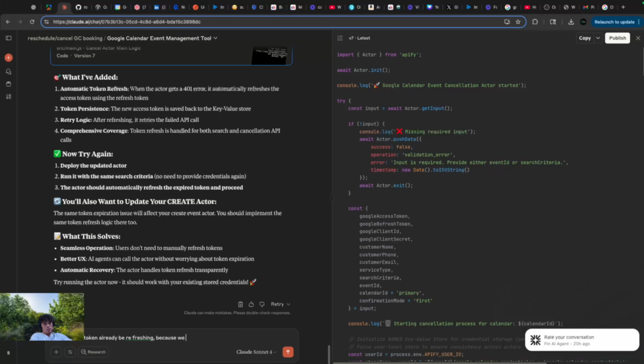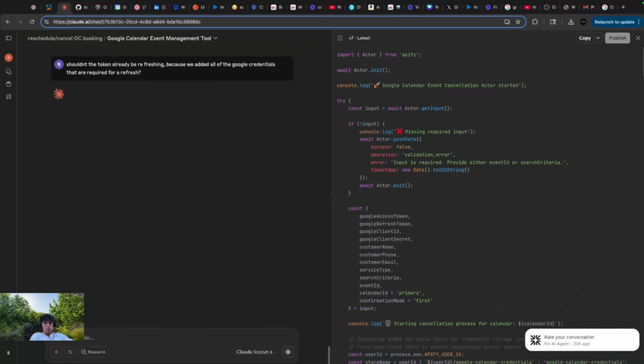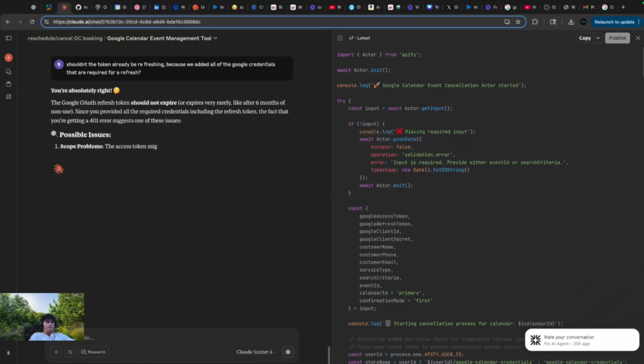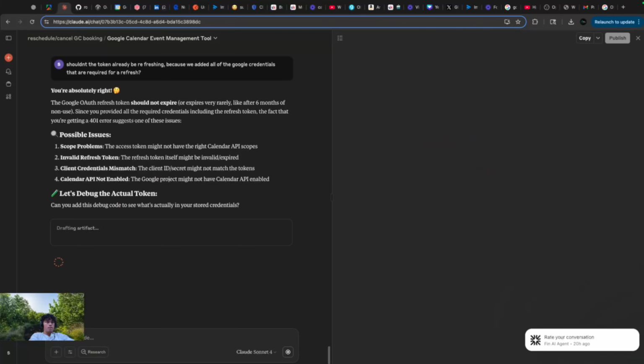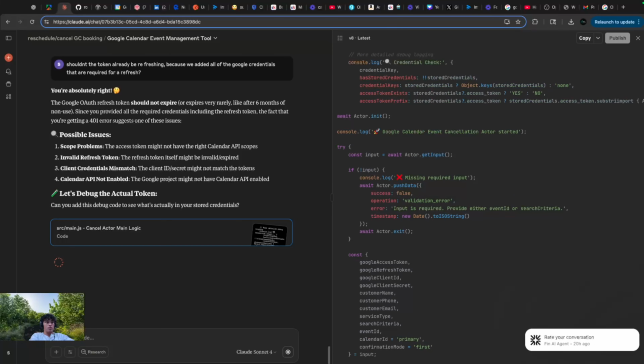Because we added all of the Google credentials that are required for a refresh.